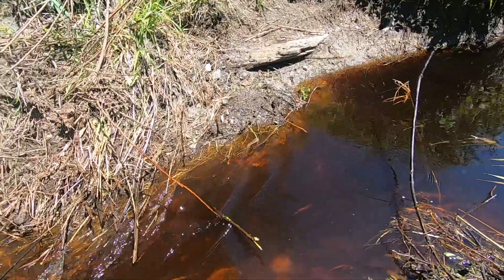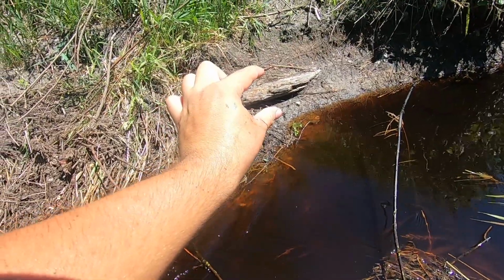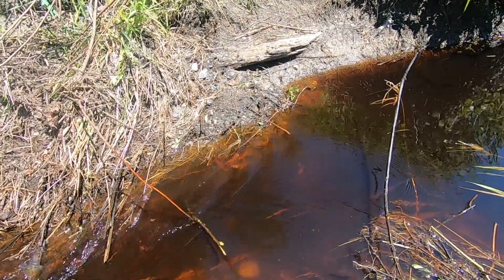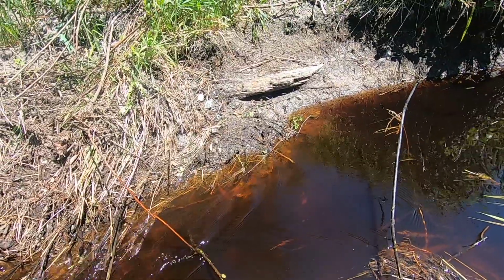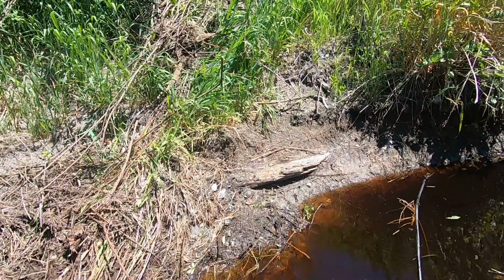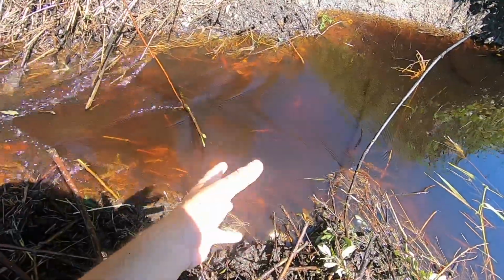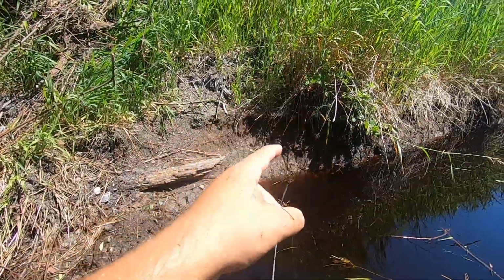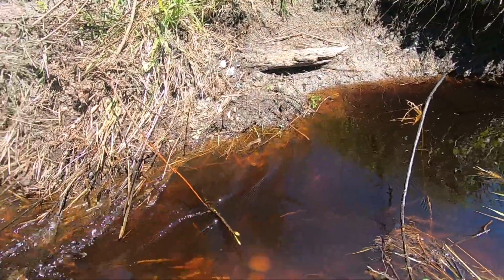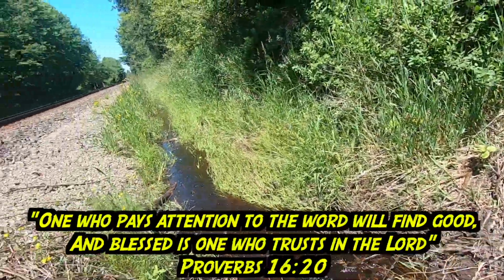But yeah, I think by the time I come back on Monday, I'll just come back to inspect it. See that log right there? It'll be like this. It'll be like that. Because oh wait, no, it's still alive. As it starts heating up a lot, plants and vegetation are gonna need a lot of water. So it's just gonna start sucking things up out of the ground. And when it starts doing that, the water will be sucked up with it. So it's like these things drink the water. Water kind of just makes its way up, because in some cases water does crawl up, which is kind of cool. But yeah, nice. Okay, so this is Friday.